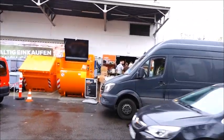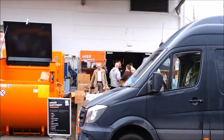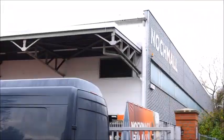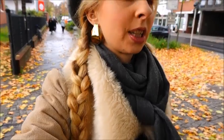So it's a good concept. Look here, this is where all the stuff comes in. New stuff gets delivered all the time. And I should come here more often, but I need like 1.5 hours from home to here. So it's not really the best location for me. But at least I've seen it. I will go here more often, probably. So let's head to a complete toy store. And I bet there will also be a lot of dolls.